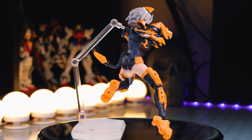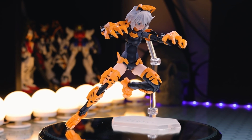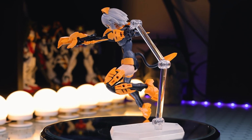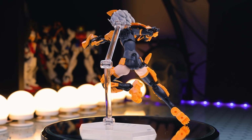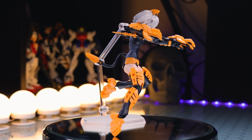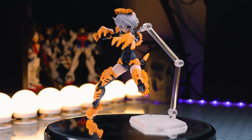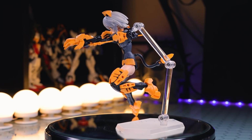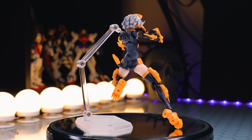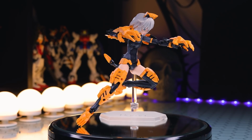So anyway, there's the full 360 spin with that speed armor on, and I have to say I am impressed once again. I assumed before actually getting this that this yellow armor was just a color swap of the black armor that was on her already. I didn't know that this sandwiches on top of it. Nothing had to be removed besides some parts in the front of the legs, but besides that it all just layers on for this cool jewel layer effect. Bandai really are impressing with their 30-minute line of kits. This is so cool, and we haven't even tried any 30-minute missions with it yet.